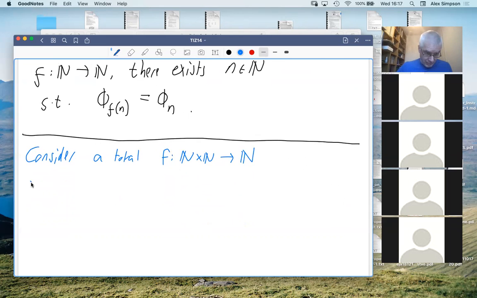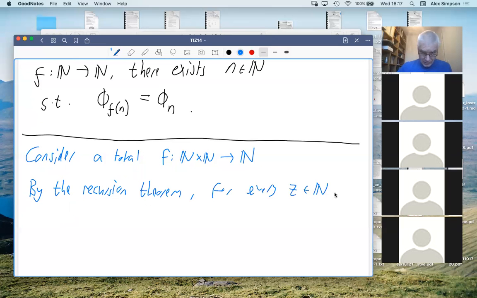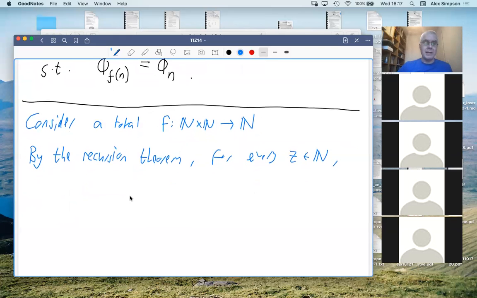Then by the recursion theorem, for every z in the natural numbers, if we fix one argument, we can apply the recursion theorem to the function, well, let me write it a little bit differently.